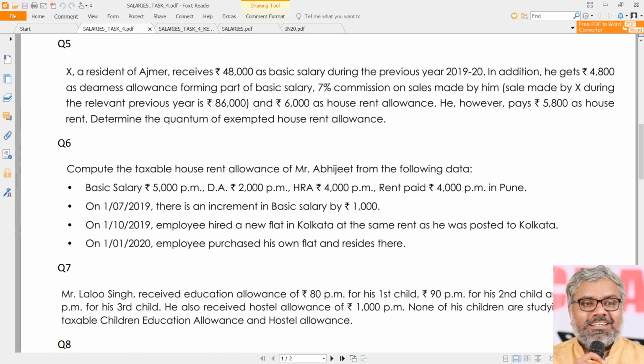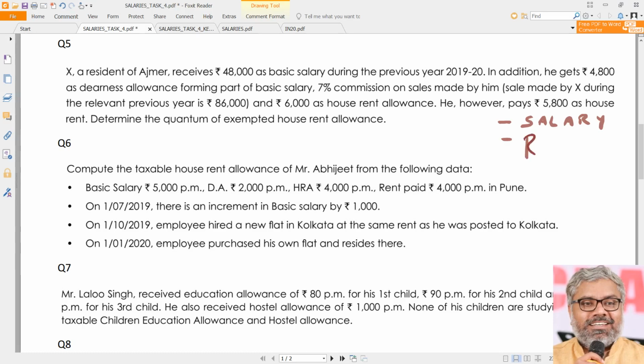Understand the factors that will have impact on the HRA exemption. First of all, HRA exemption will be depending upon various factors. What are those factors? First of all, what is the definition of salary? In that particular case, if a salary has changed, automatically the HRA exemption also will change because HRA exemption is dependent on the factors, including one of them, because we need to calculate 40% of salary or 50% of salary, rent paid minus 10% of salary. So when there is a change in salary, there will be a change in HRA exemption.